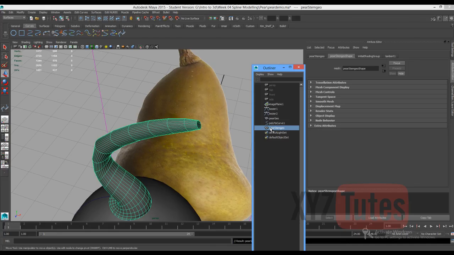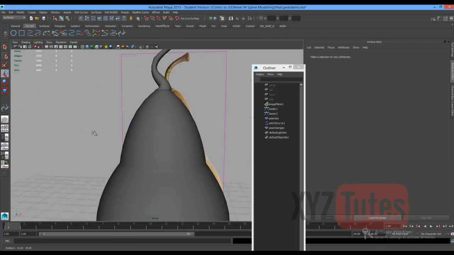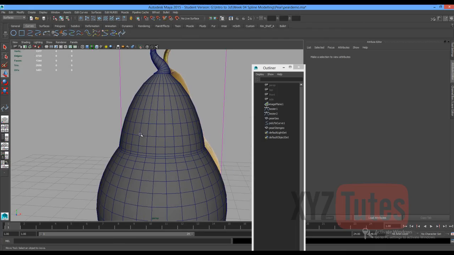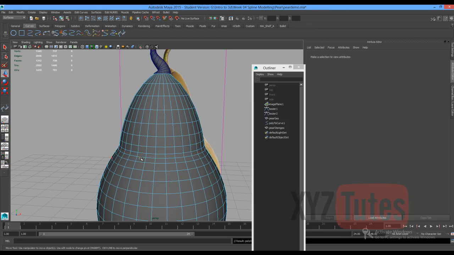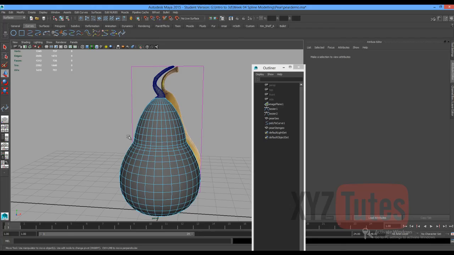Okay, so now step 6, we'll adjust the geometry of the main pear. As you can see here with the wireframe on, I've got an excessive number of edges in this middle section. So I'm just going to go to edge mode, which is F10, double click on one of the edges and press Ctrl Delete, which will delete both the edge and the verts. So that will help things as well.